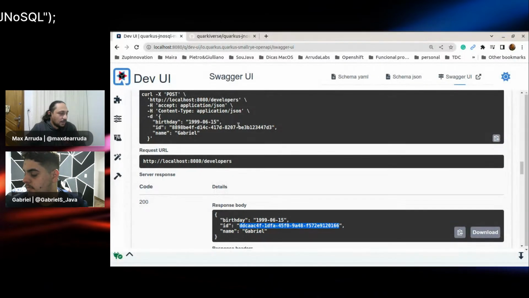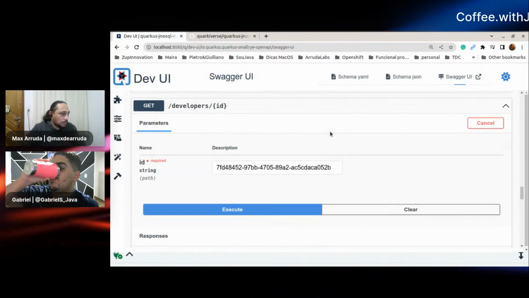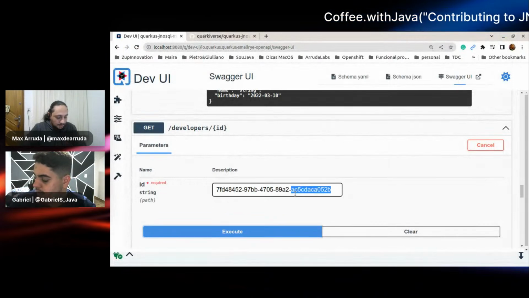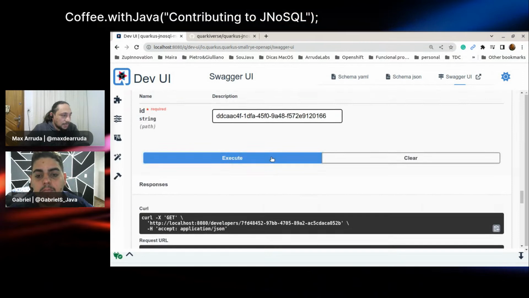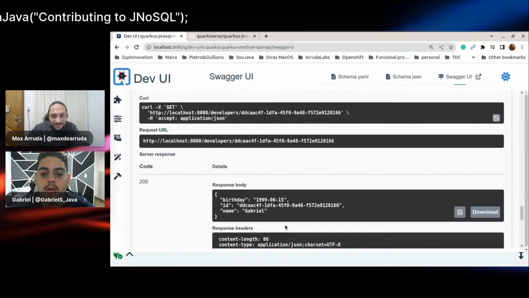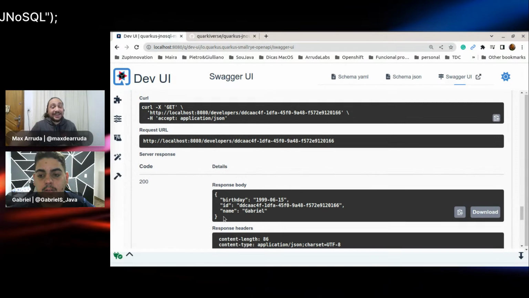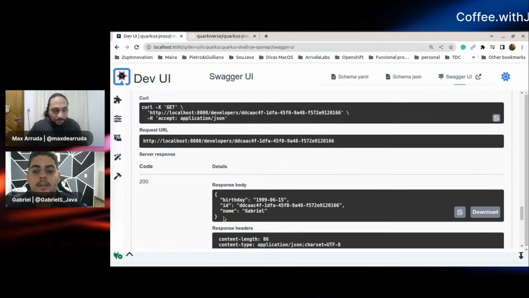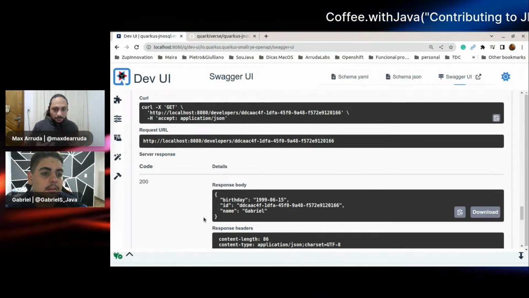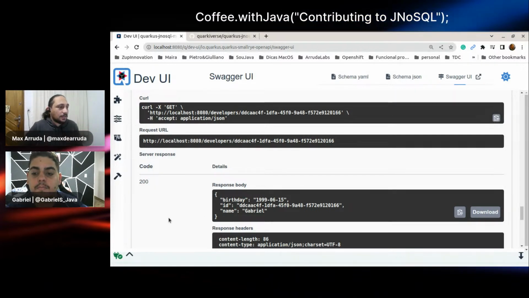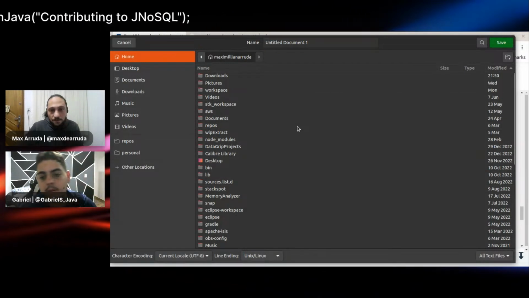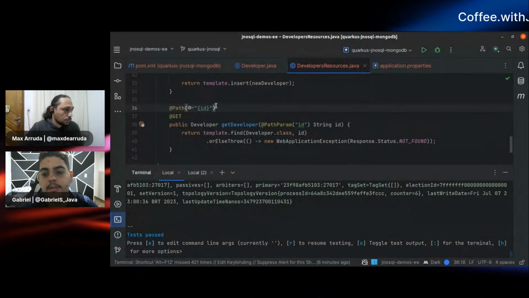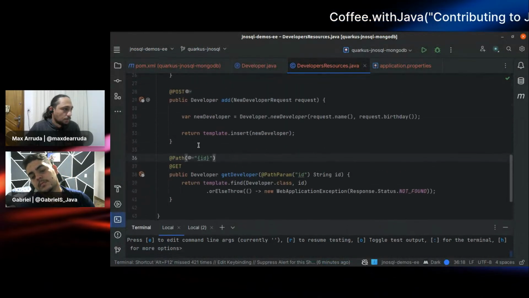Okay, great. And I think that we could test it, but as I copied the ID right here, I think that we are in good shape. Let's test it. Oh look, it's working. So sometimes we face this kind of problem and we just need to restart the container and get those things working again. Okay.